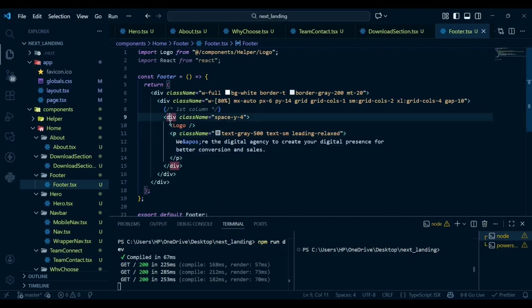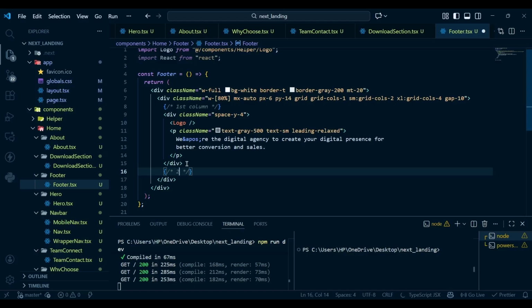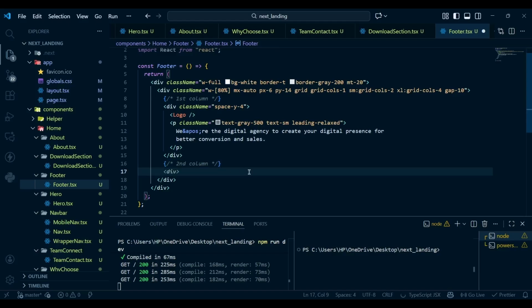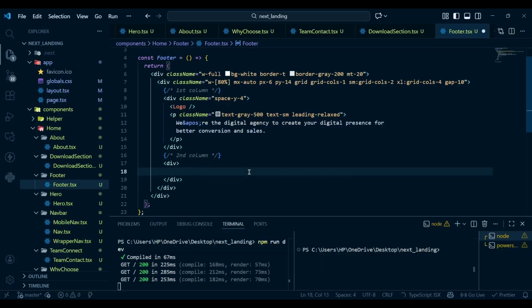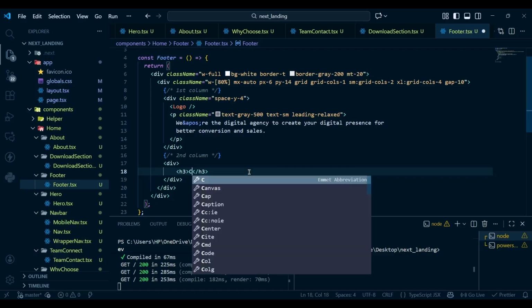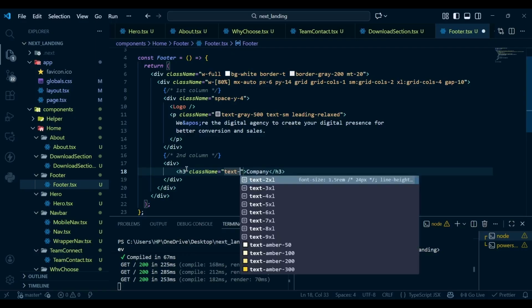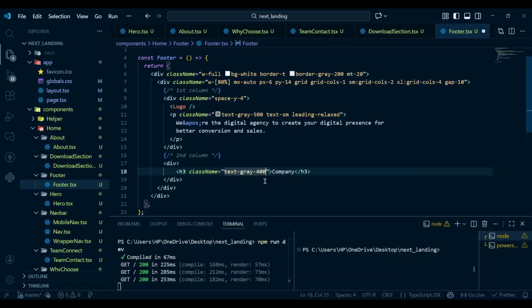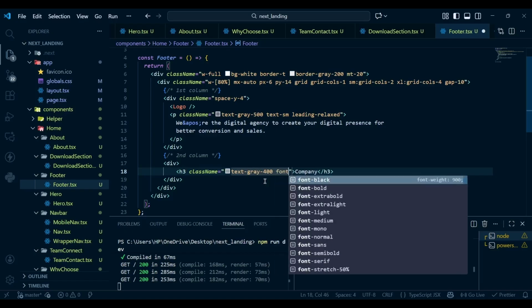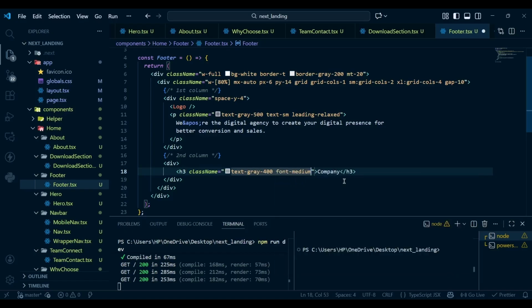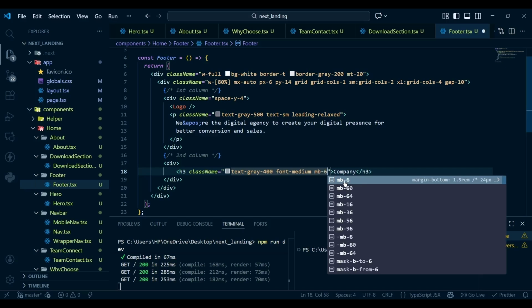Next, after this first column we have our second column, and here we're going to use a div, and inside this div we first have an h3 with the text company. This h3 has a class name of text gray 400, font medium, margin bottom 6.